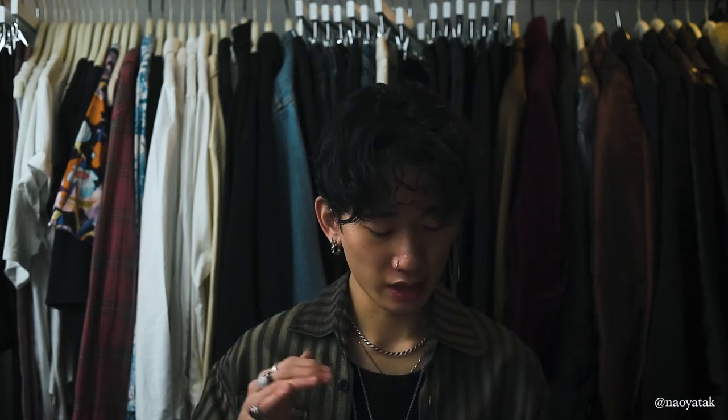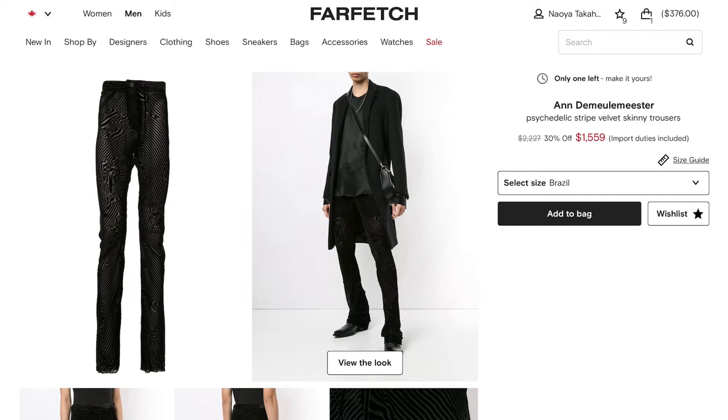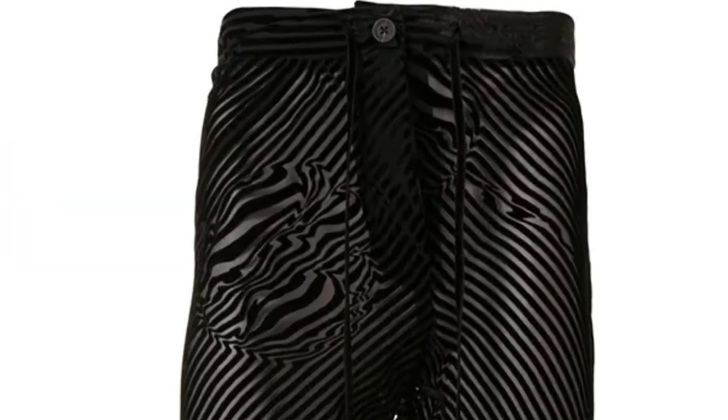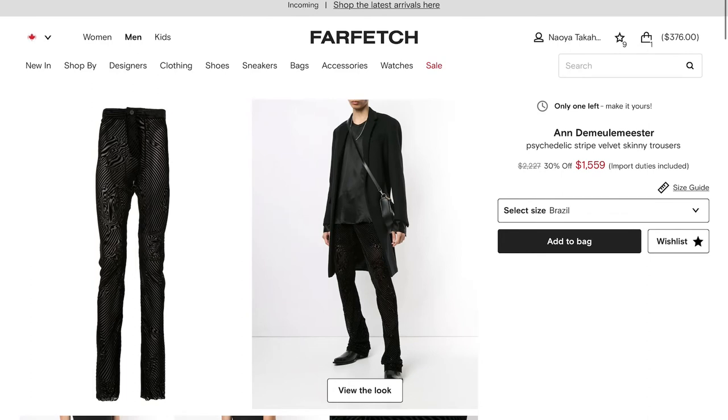So the next up is these Andy Trousers. It's the same kind of fabric from the button-up, just in trouser form. I really like the cut — it's slim, goes well with what I have in my wardrobe, but it has a pattern so it's not boring like regular black pants. I also like this exposed fly detailing. It's $1,559 Canadian — I don't have that kind of money. I also just bought some stuff off a friend, about four pieces, and he's going to drop those off today. Tune in next week for some dope pickups, including Wrath Rip.